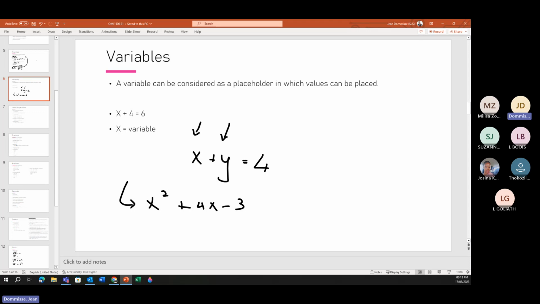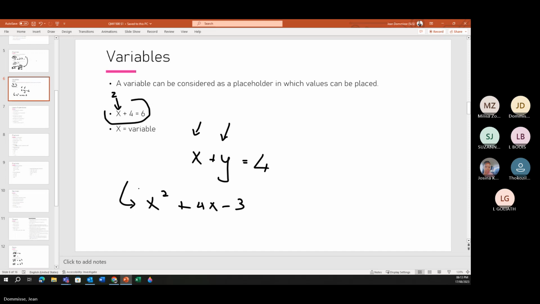That will also be in theme 2 and 3. But just remember that we are going to work with variables, and what the variable does is it sits there in the place of a number. So if we look at the simple example of x plus 4 is equal to 6, the value that the x is taking that space for is the value 2. So 2 plus 4 is 6. So in this instance, the x variable is just equal to 2.